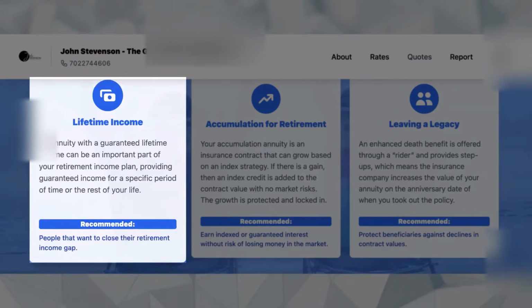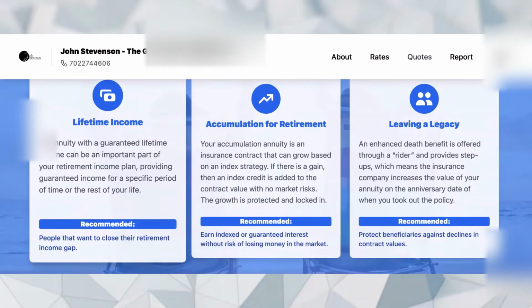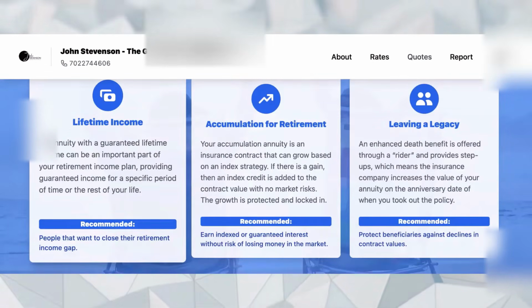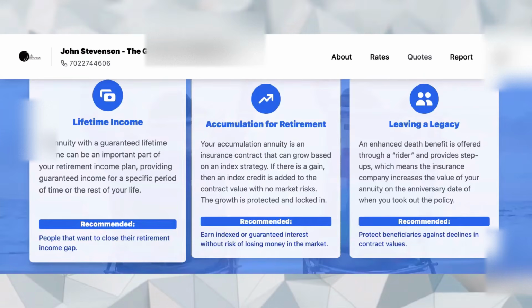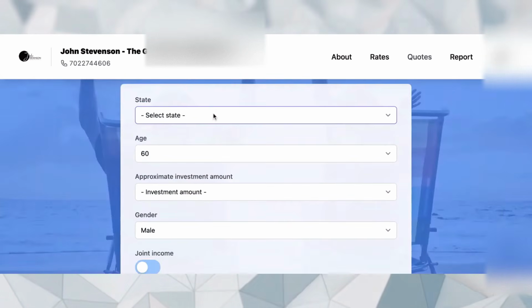They want as much ROI, return on your investment, on whatever's left in your 401k, your IRA, your brokerage. You want as much as you possibly can from that. If you can 3 to 5x what's in there in the form of income, then you'll do it. And so if you click on lifetime income, it's going to show you what I have access to, which is everything on the market. Okay.